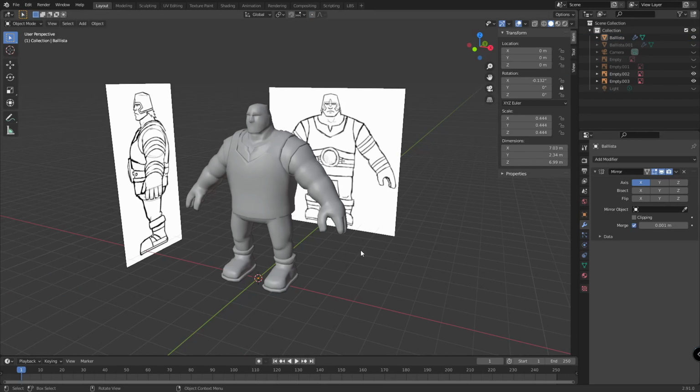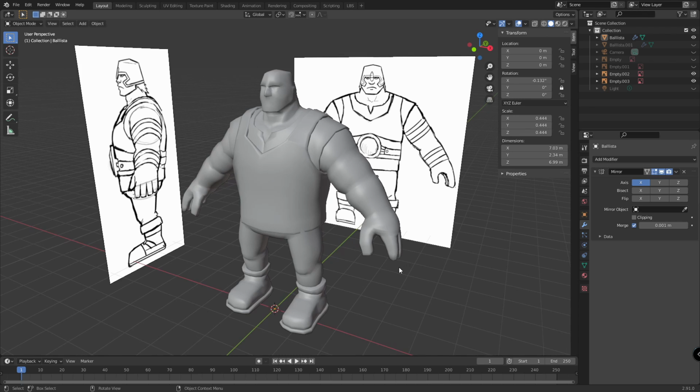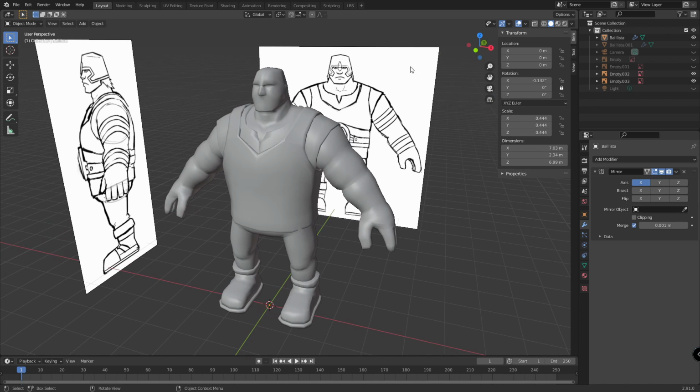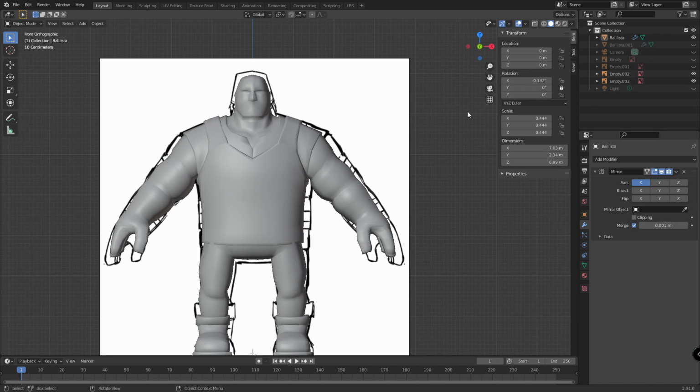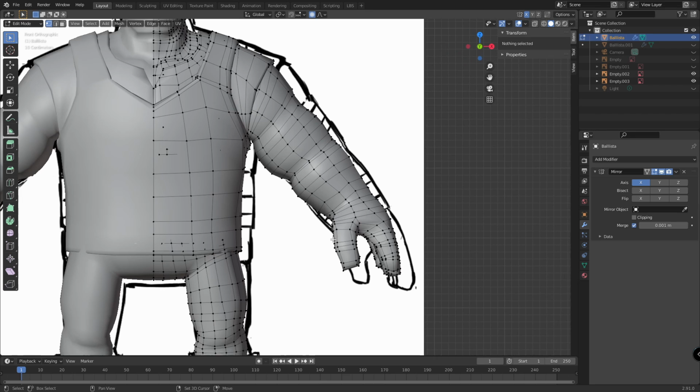Once you have something basic modeled, you might realize that the proportions are still slightly off, even though you have your T-pose drawing to help. When that happens, the proportional editing tool can be a great way to adjust your geometry. Click on the target looking icon at the top of your screen.